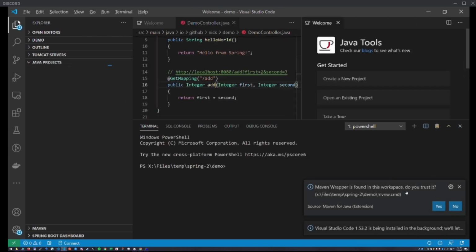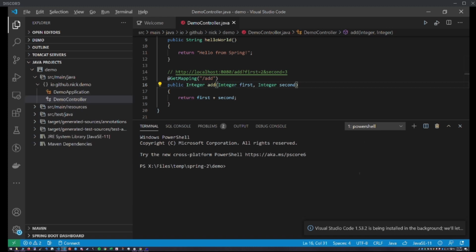Okay. If you get this popping up, Maven wrapper is found in this workspace. Do you trust it? You go ahead and click yes. The reason it asks that is because if you're downloading a project from the internet or whatever, it can include Maven or Gradle wrapper. Those are those build tools for Java. And those could technically just execute an arbitrary command, run something, download something, whatever.